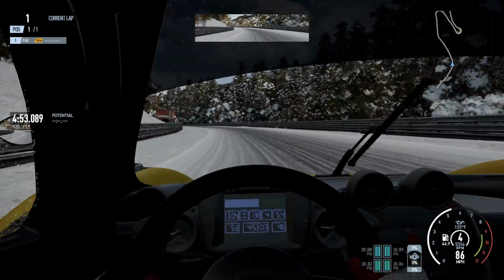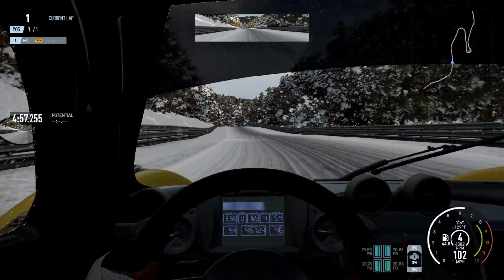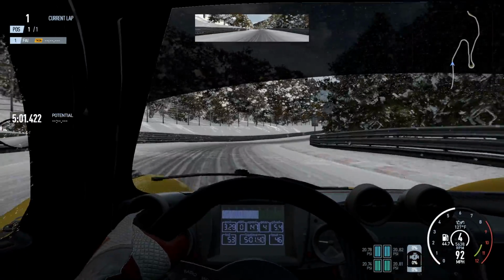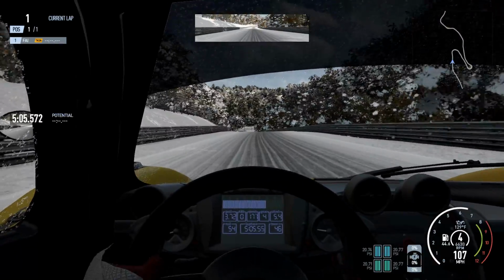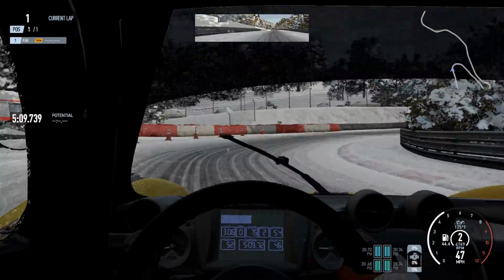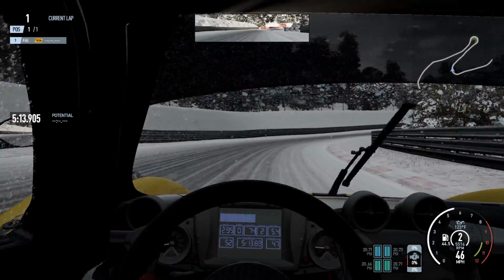I'm not trusting this corner. Again, you've got to be wary of bumps. You've got to be wary of getting on the power out the other side. That was only about 80, 90 miles an hour, and we started having issues. All it takes is a bump to unsettle the car, and you will go round. You will be pointing in the wrong direction again, bringing the car down.